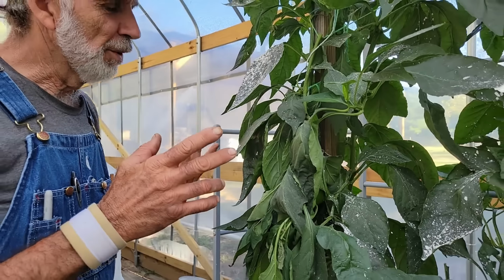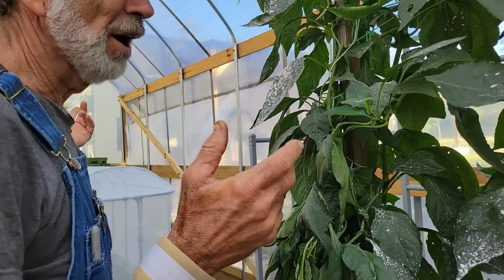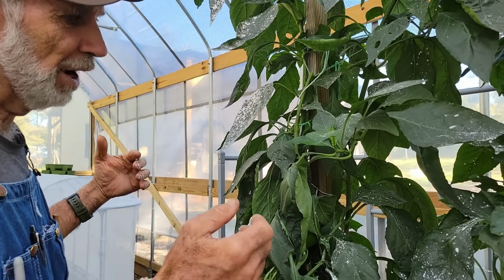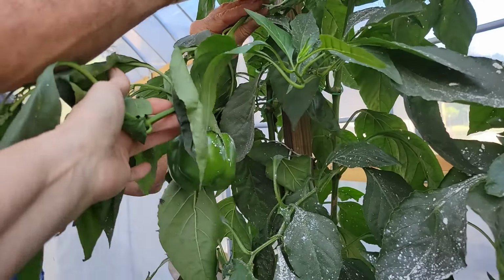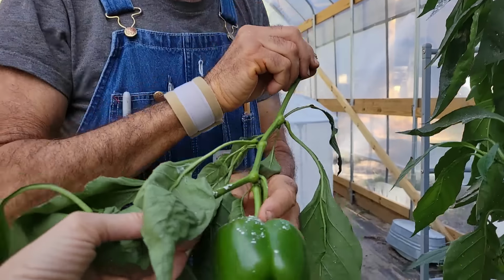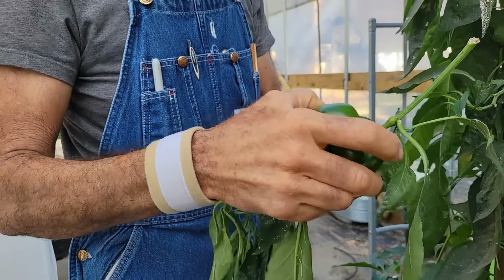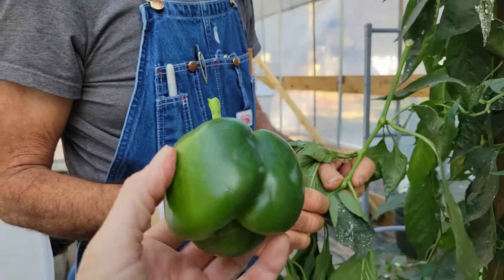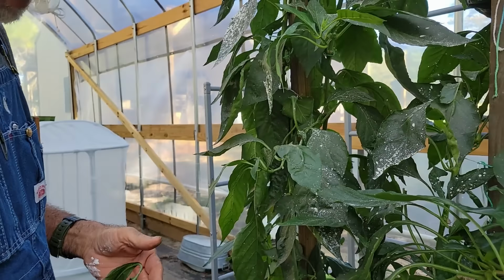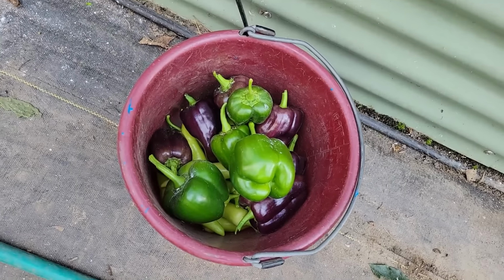And guys, this is what happens. We had that 20-something mile-an-hour wind coming through here, and we didn't close down the ends of the high tunnel because I had to be at the doctor's to have a procedure done. See this limb right here? Look at this. It broke right here yesterday because this weighed too much. This big old pepper is why we lost a whole limb due to a pepper. But I mean, that is gorgeous. Man, I always hate losing a part of my plant. But look, a bucket full of peppers.